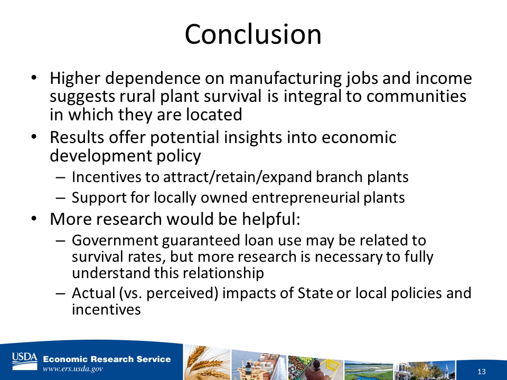Okay, so to conclude, higher dependence on manufacturing jobs and income suggests that rural plant survival is integral to the communities in which they are located. So a community that has a rural manufacturing plant, probably a lot of people and a lot of money coming into that community depend on that particular plant. Results offer potential insights into rural economic development policy.